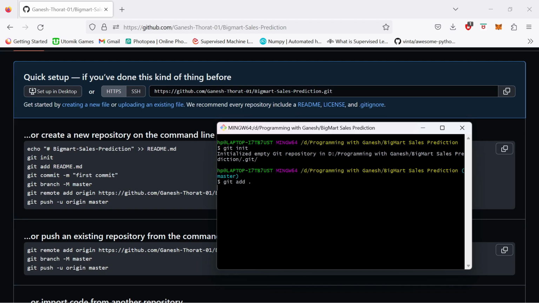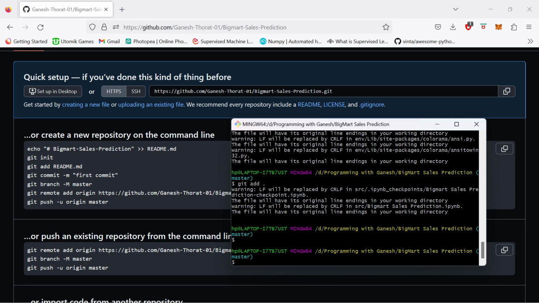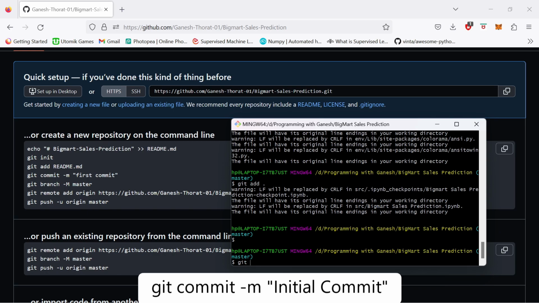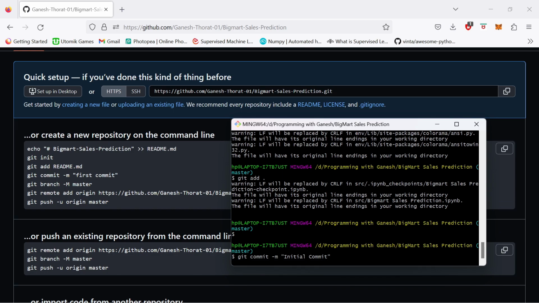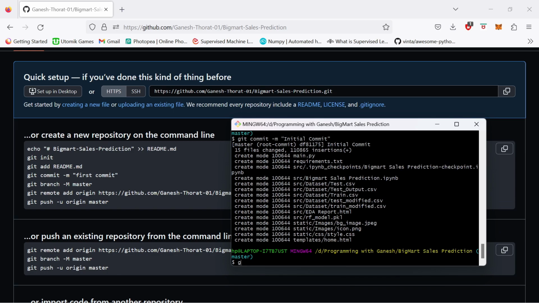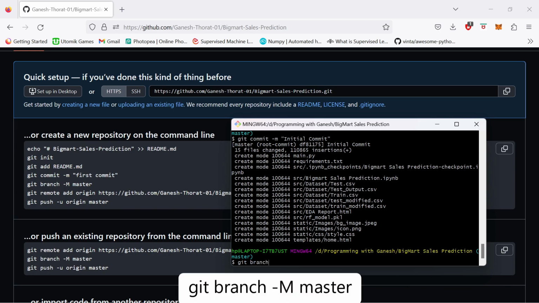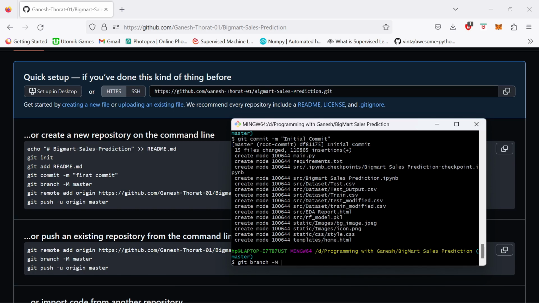This adds all the files and folders, so all the files have been added to our local repo. Let's commit our changes with git commit, and the message will be, let's say, initial commit. Now let's choose our branch with git branch, and the branch will be master.